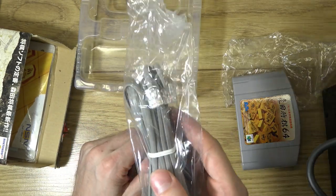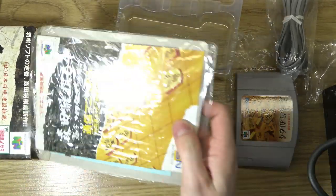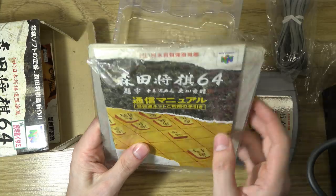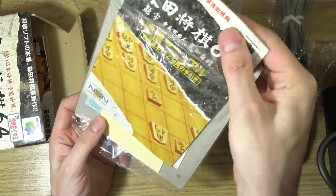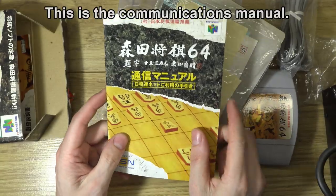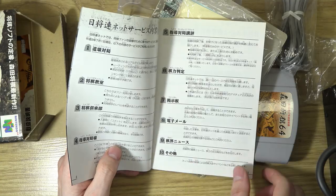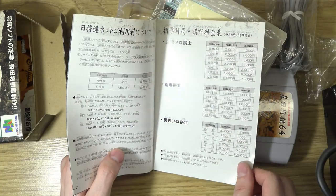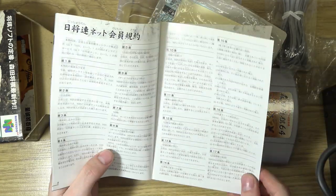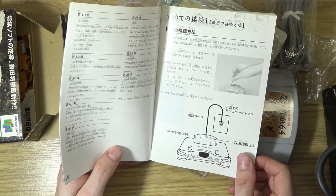And they even give you a phone line. That's good. And what else do we get in the package? We get a manual, it seems, with a bit of cardboard at the back, and some other stuff as well. So there's the manual. I don't read Japanese, so I'm certainly going to struggle when I play the game later. If it's even playable, we'll have a look. But anyone who can read Japanese, then feel free to translate.